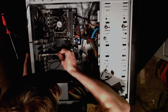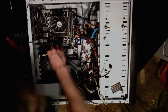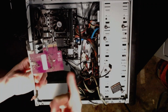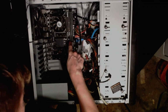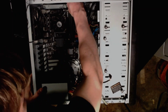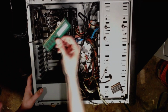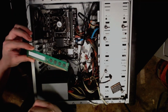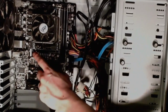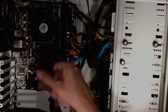Then, we'll remove the cables and get the Wi-Fi card out. And finally onto the RAM. This machine is running 8 gigs of RAM in each slot in dual channel mode, but like I said, it's older, so it's DDR3. But let's see what we can do with it to make it look presentable and get that thermal throttling under control.